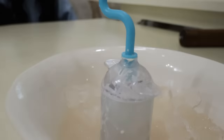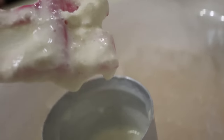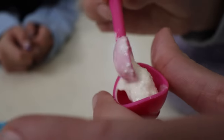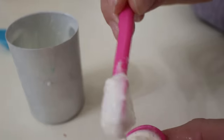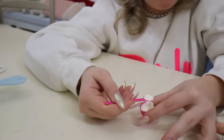PresLee, how have you been doing? My hand hurts. The trick is you gotta use a lot of ice and water because look how fast it's melting. But show them what you've got. Are you ready? So I see this. Mixed it. What? Wait, it actually worked. Wait. What? Try it, PresLee. All right, will you grab a little spoon? Yeah, there's a spoon. Let's get it in the bowl. Okay, there's some like runny parts, but like some of it actually worked. Sheesh. Here, I'll try it. Okay, Sadie's gonna try it.